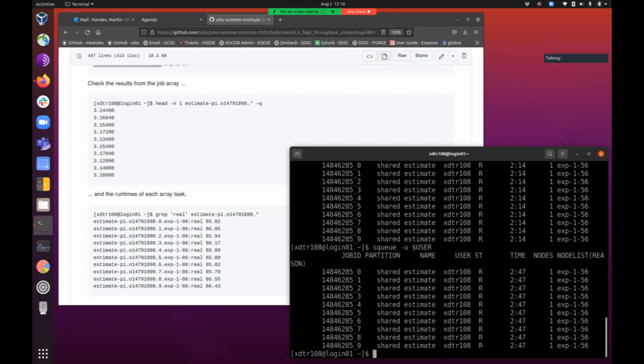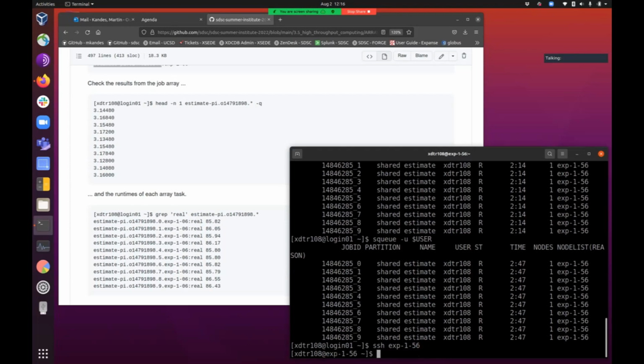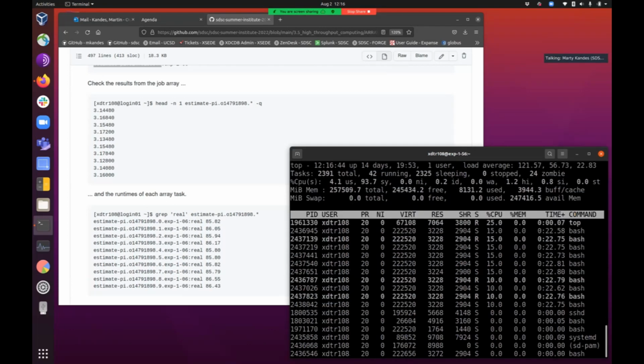This one's running a little slow, but another thing we'll do while we're working today is, anytime you have a job that's running, you can log into that node by just typing ssh and the name of the node. Then I can run the top command and look at my processes. I just have a bunch of bash processes running.